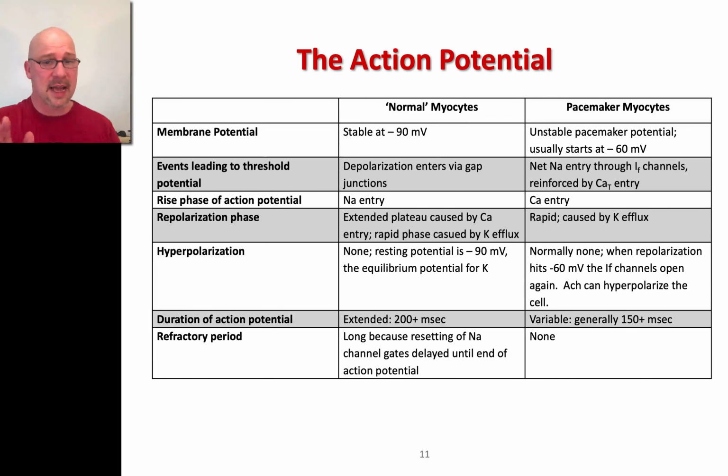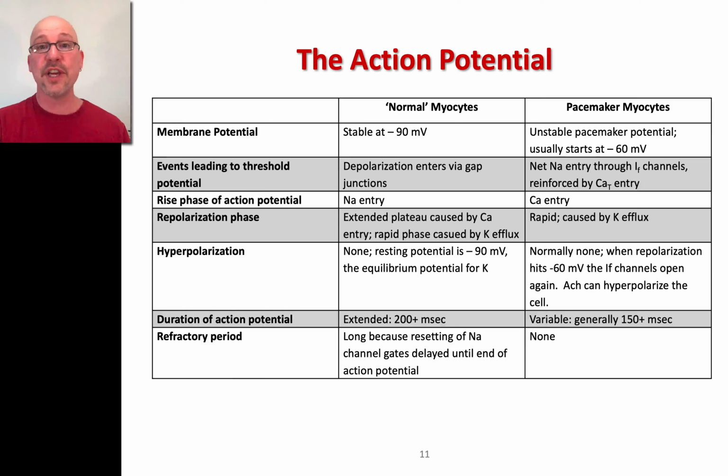But we've got this chart, last slide here, talking about normal myocytes and pacemaker myocytes. So let's talk about the normal myocytes and the membrane potential, the relative charge from the inside to the outside. In a normal ventricular myocyte, once it gets down to minus 90 millivolts, it stays there and it doesn't correct itself until something external taps it and sets it off. Whereas in a pacemaker cell, when it's depolarized, as long as there's oxygen, it's going to start spontaneously leaking and slipping back up into a polarized state. It'll fire itself off and then repolarize itself as long as it's got oxygen.